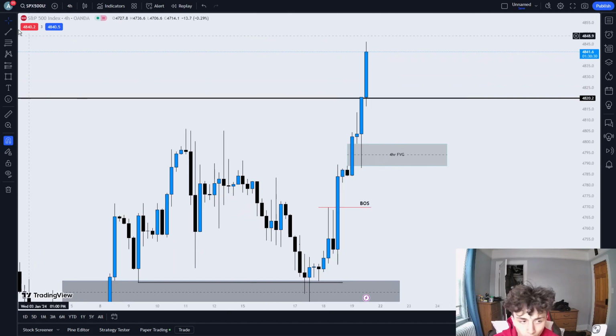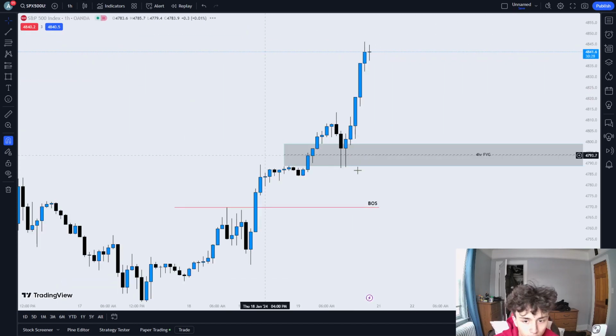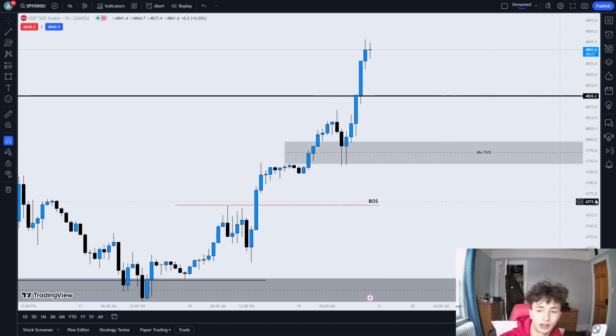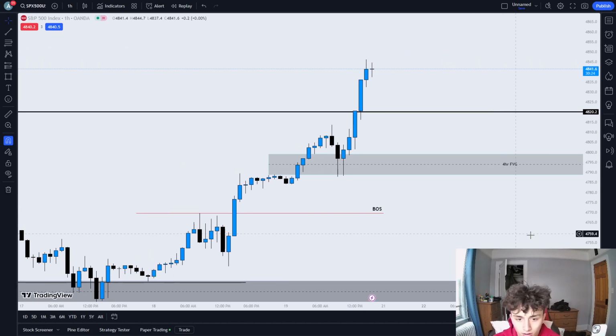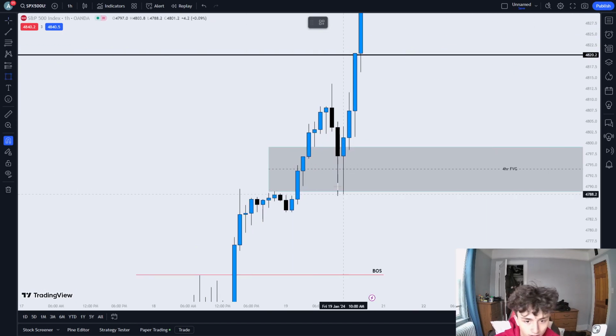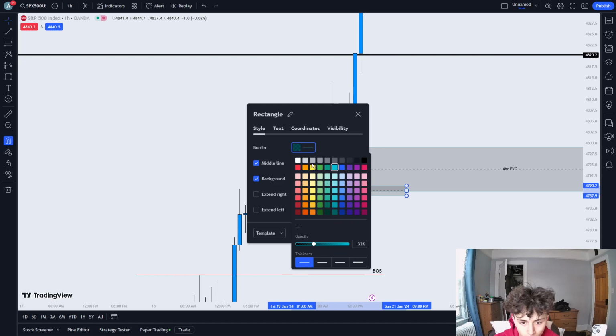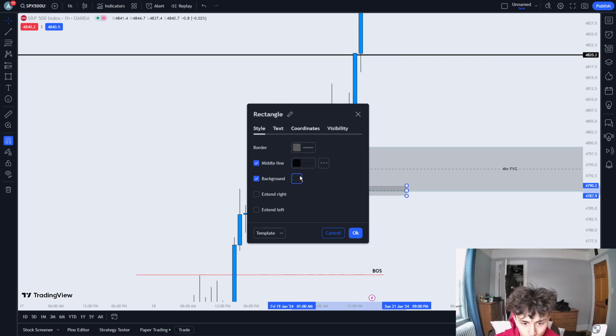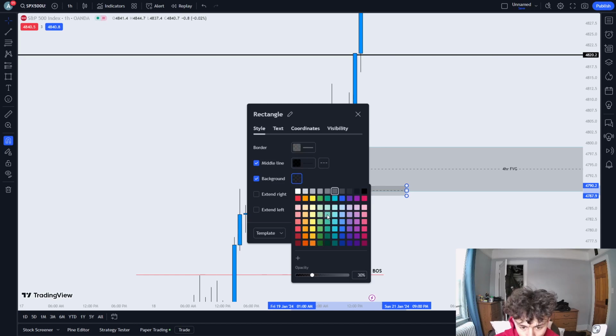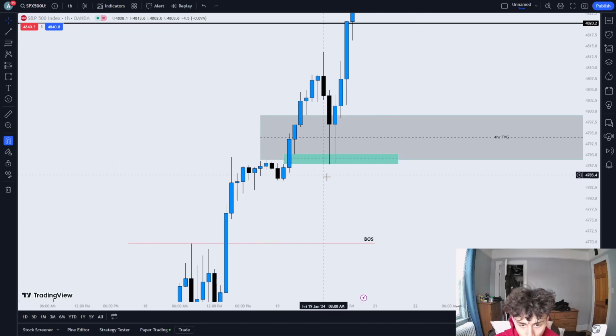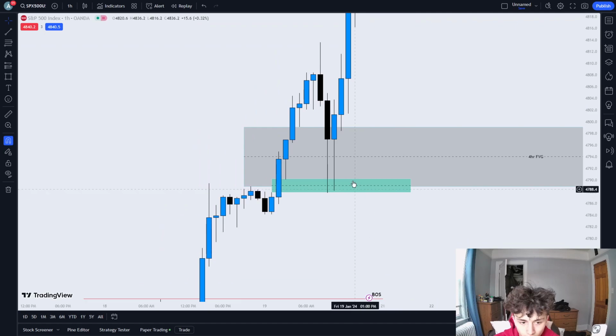So we had this 4-hour fair value gap, but then we go into the 1-hour chart and we had this imbalance to work with. It came into this imbalance right here, which we could see by this color being white. We could do a bluish color, we could mark that out better. So it came into here, drew in, and then pushed out.